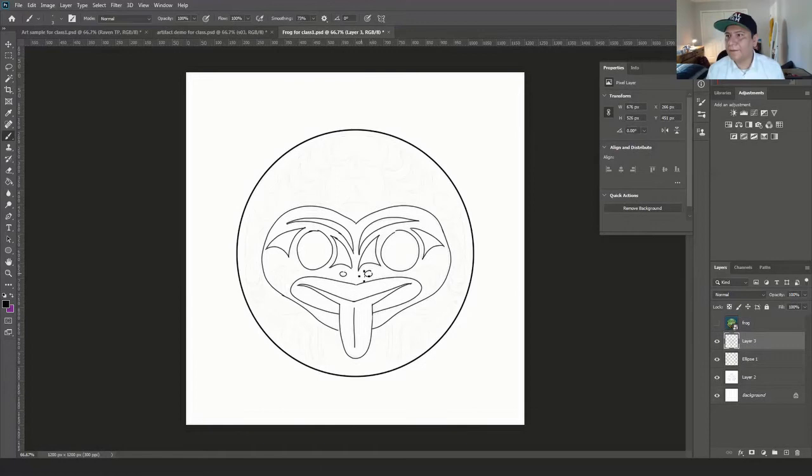More like a monster. That's cool. That's cool though, because the older Coast Salish art are exaggerations of what the animals look like. If you're looking at old Coast Salish art, it's often depicted not exactly looking like a lifelike animal. It's more like an exaggerated form of the animal. So if it's kind of looking like a monster, that's fine, because the frog doesn't exactly have to look just like a frog. I mean, the head shape of this frog kind of looks like a frog. The tongue sticking out. When you look at this, you know it's a frog. So that's okay.